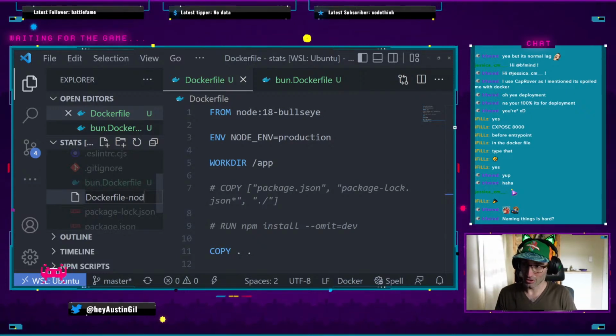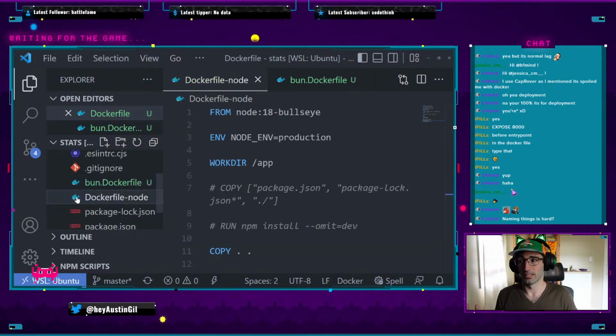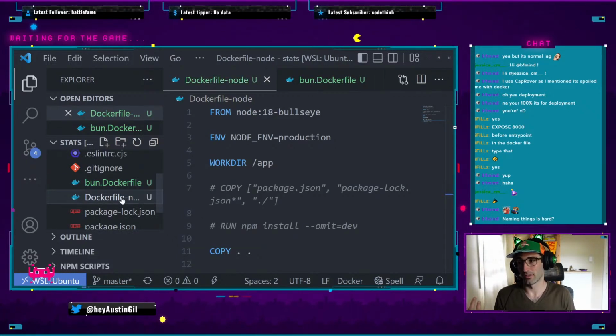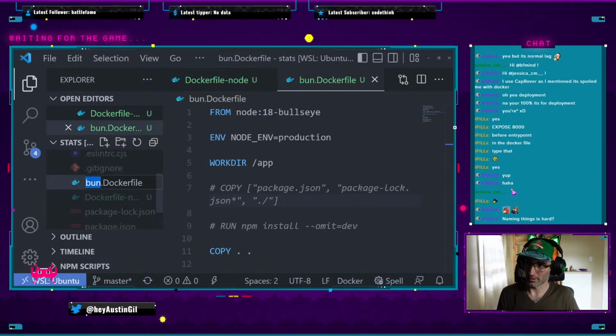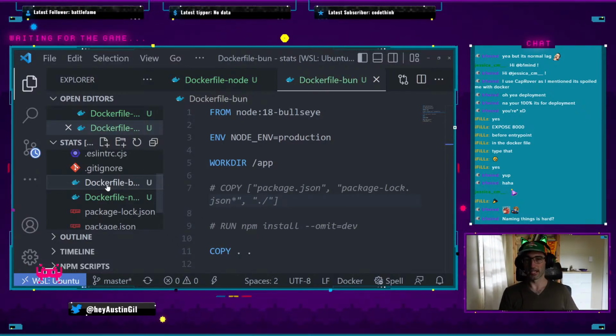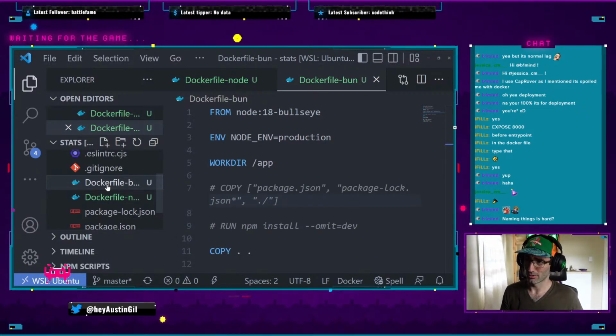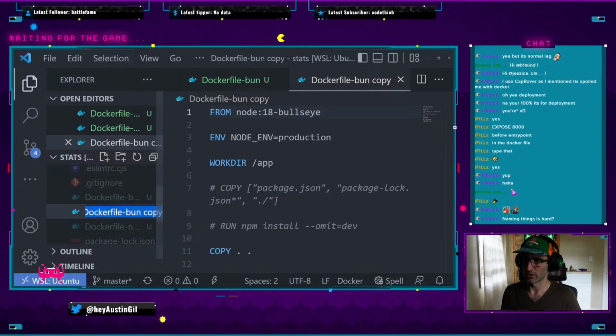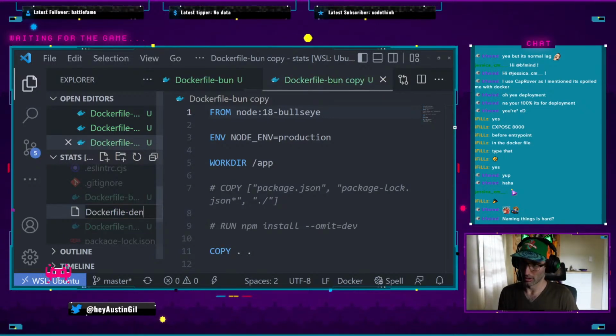If I do dash node, I thought it was going to give me no icon, but it actually gives you a Dockerfile icon, so that's good. That's the way we're going to go. Dockerfile-bun, Dockerfile-node. I'm also going to create one for Deno because eventually we'll get to that.